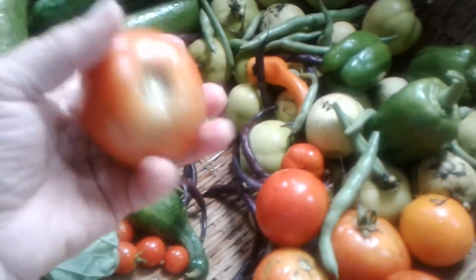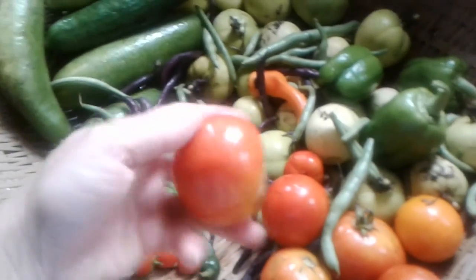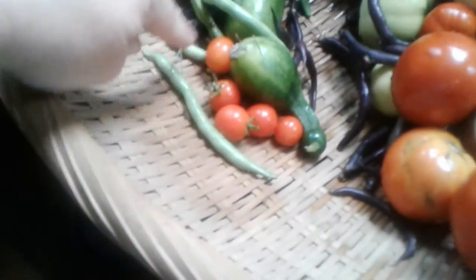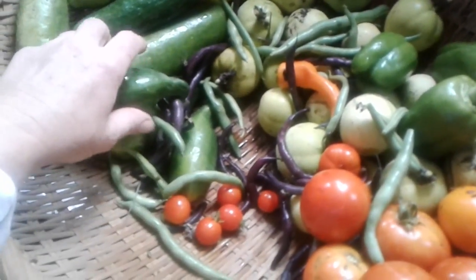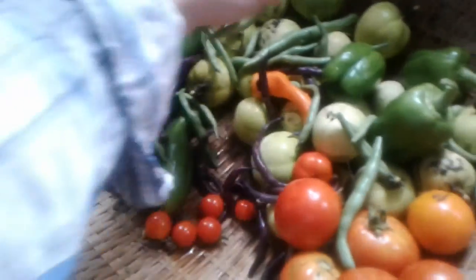With this one and a couple others, I have enough to make a small batch of pickles. I'll probably make the bread and butter. Then I picked the tomatoes because, again, bugs and stuff are getting at them. See, this one's cracked — usually it's grasshoppers biting them that cracks them. And then we've got some little cherry tomatoes. I have a lot more out there; I just don't like picking them and bringing them inside because I don't want them sitting around getting old. I'd rather they stay out and ripen on the vine.